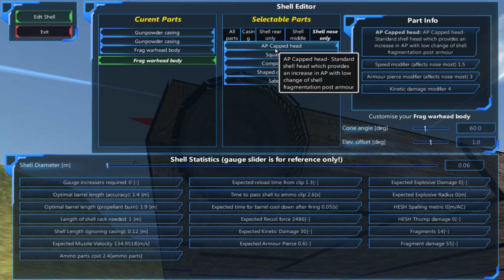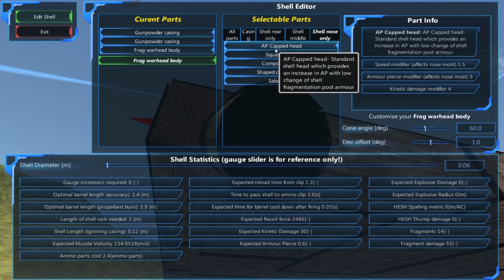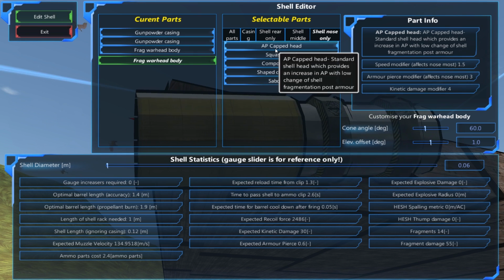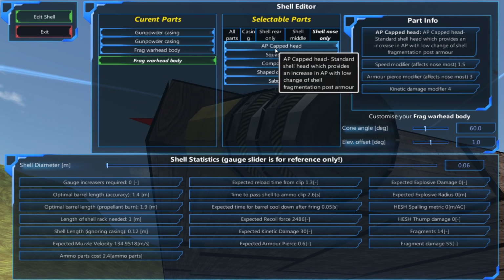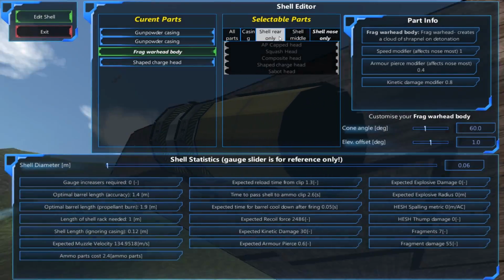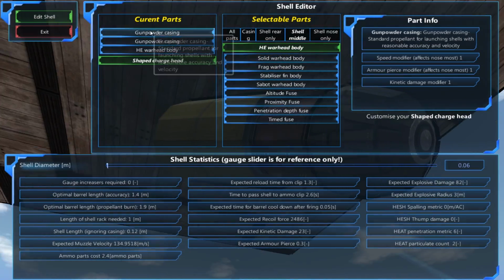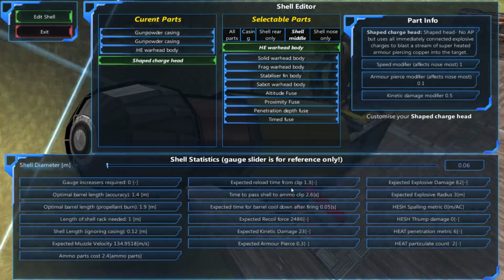And then the AP capped head is simple. Standard shell head, which provides an increase in AP with low chance of shell fragmentation post armor. We're just going to be going with the shape charge, and then we'll slap in a HE warhead. 2 gunpowder casings.